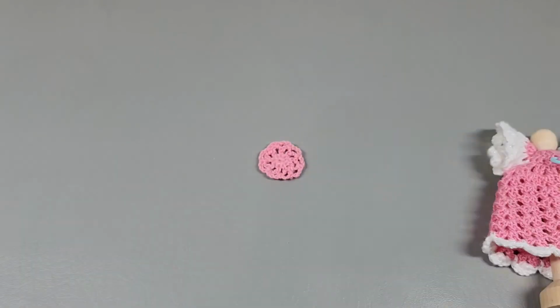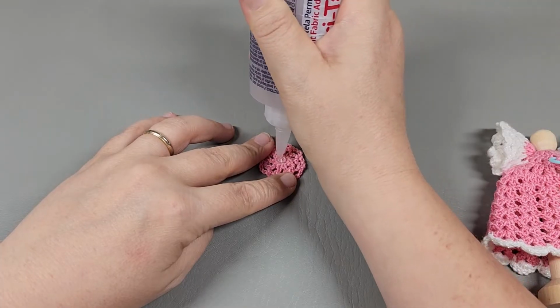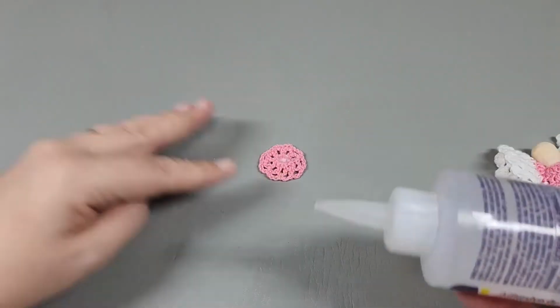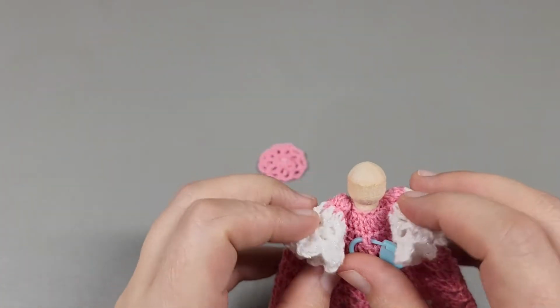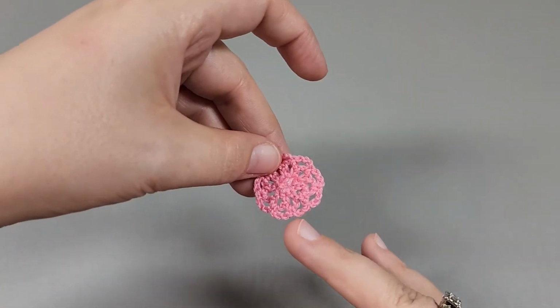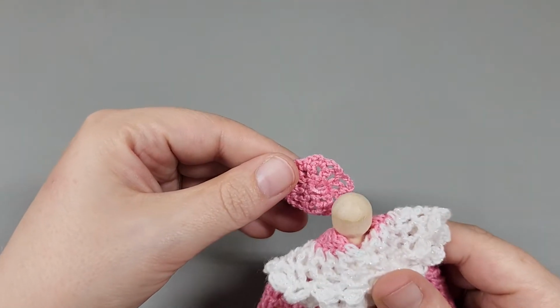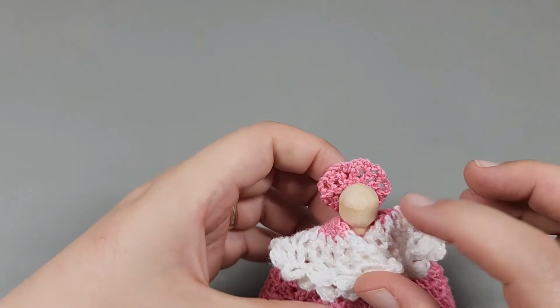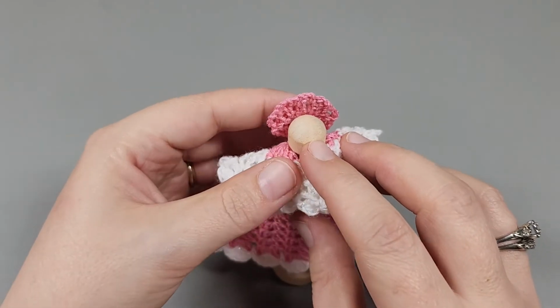So what I'm going to do is put a little dollop of my Fabric-Tac right in the middle of the halo. Trying to wipe off any excess that's on the bottle. And then just move my wings out of the way. I'm going to try to have it to where the little knot from me weaving in my end, which I realize you guys can't see that well, is to the bottom of the halo. And then just hold it on there for a few seconds.